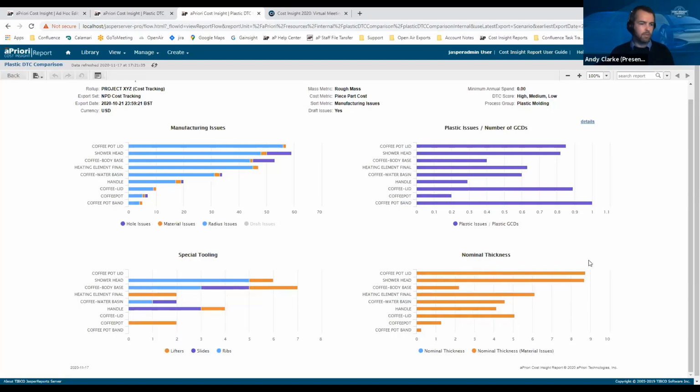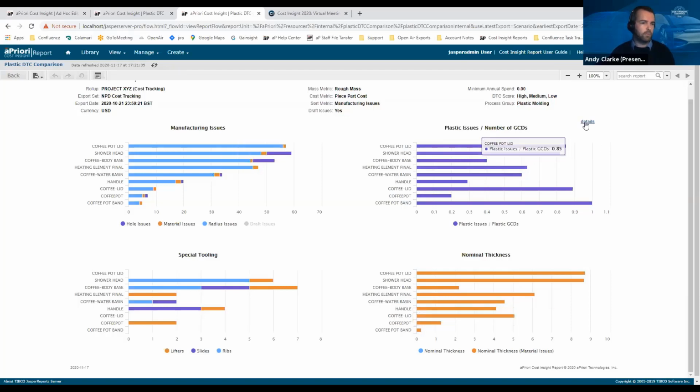And lastly, you'll notice in plastic injection molding, we have a whole section devoted to part thickness or nominal thickness. The reason we pay so much attention to thickness is because it's a significant cost driver in plastic injection molding for the cycle time of your machine. So unlike metallic parts that cool directly proportional to the wall thickness, for a plastic part, the cooling is proportional to the square of the wall thickness. So a uniform wall thickness for plastic injection molded parts is incredibly important. Because that cooling is driven by the square of the wall thickness. So we need to make sure our wall thickness is consistent, okay?